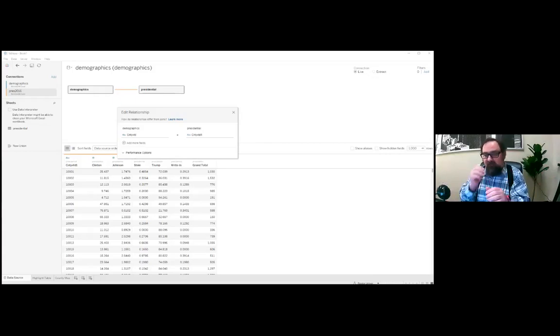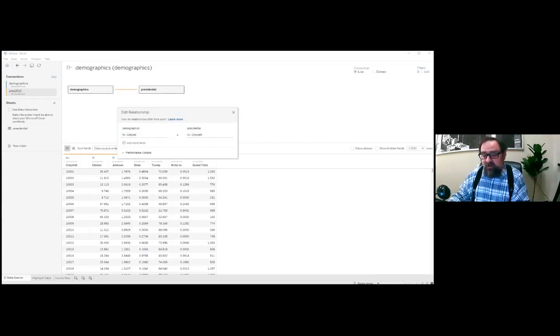But without looking at the exceptions, the general rule is every file, whether it's spatial, tabular, or any type of file, has to relate to all of the other files in some way. So we can see it automatically detected: there's a county VTD column in demographics and a county VTD1 column in presidential. That's perfect. That's exactly what we saw in Excel.